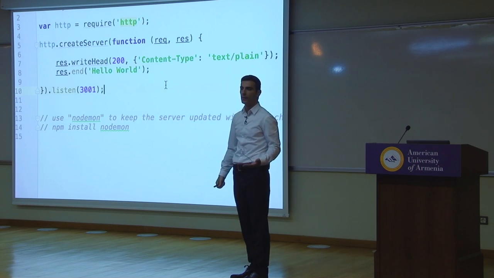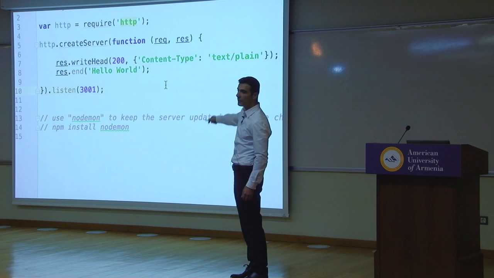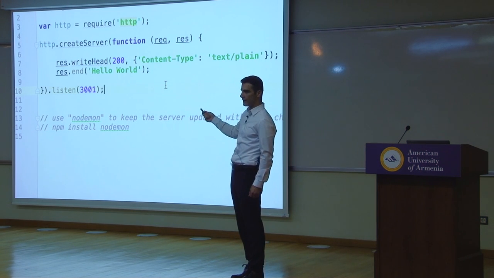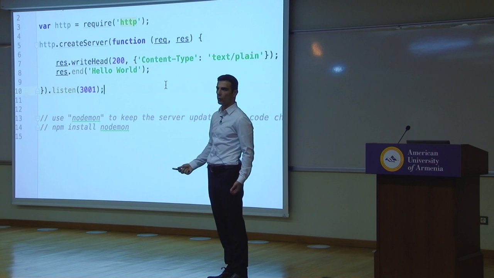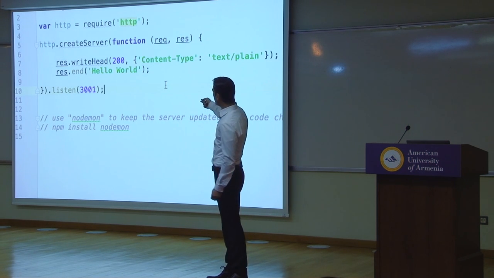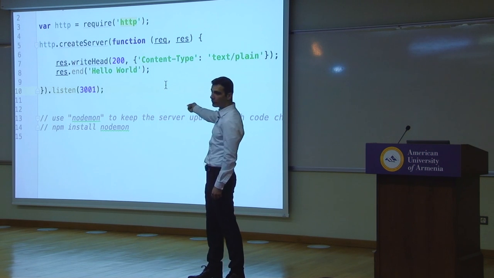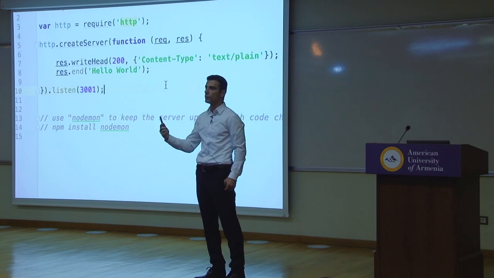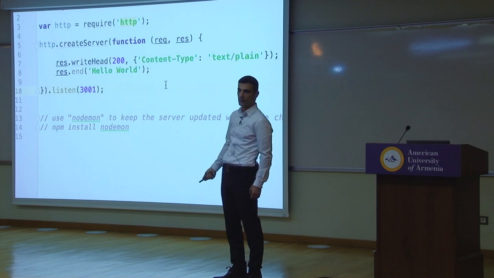And what's going to happen is very simple. As I get requests, my function will be called with that request. And then the response object is another object that has functions attached to it that I can call to send back information. Let's go through this one more time and then we'll run it. Again, we require the HTTP module. The HTTP module has a function called createServer. When you call it, it will create a server. You give it a function as an argument that will get called every time that server gets requests, for you to then process that request and return a response. You can say listen 3001. This is saying listen to this port number. That is saying when the server is running, requests coming to this port number are the ones that should go into this system.